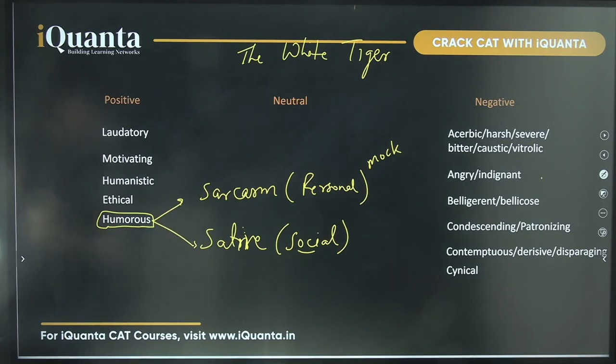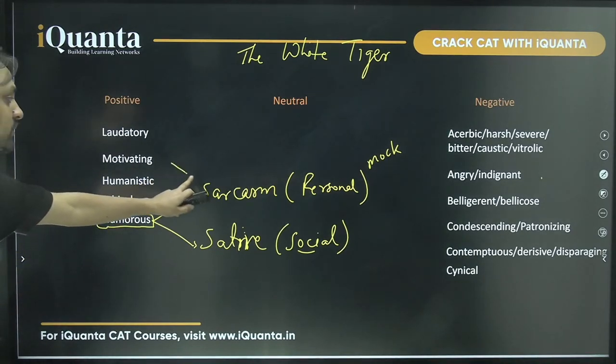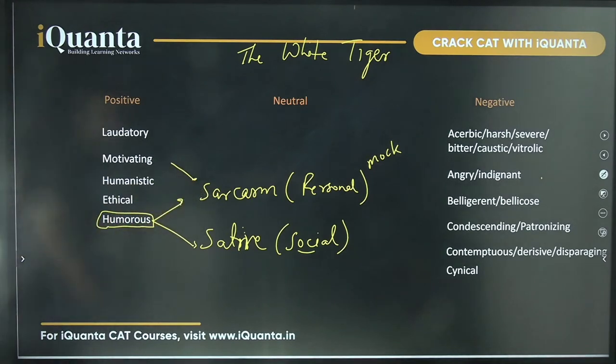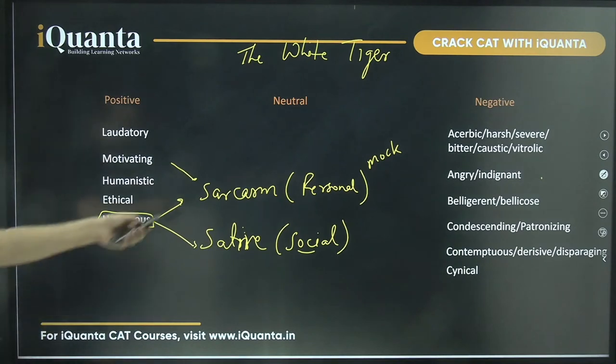In this book you will get two kinds of Indias in one India. One is the India of dark and the other is the India of light, and how strikingly different those Indias are. So that's a social commentary. Sarcasm could be a remark made to mock you by your friend. If your friend mocks you, that's not a satire, that's sarcasm.